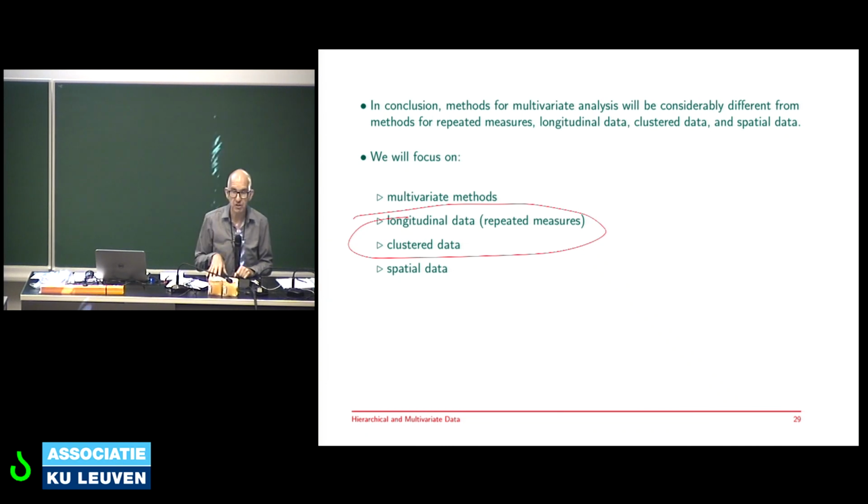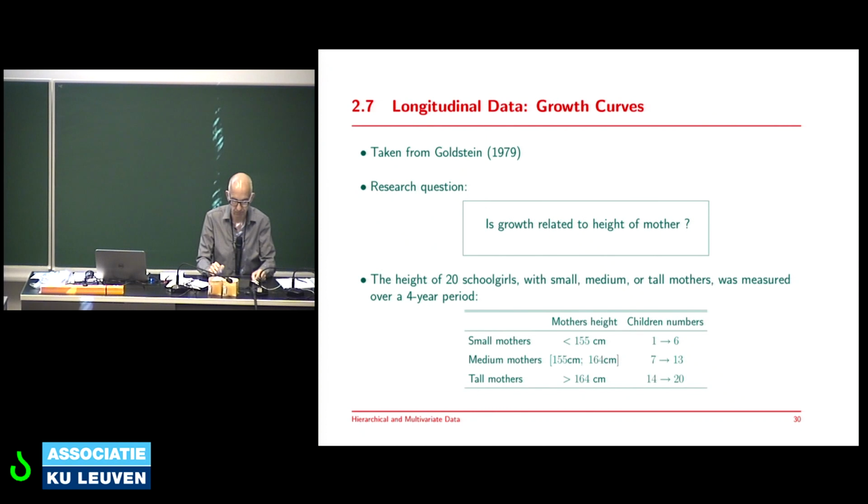The longitudinal data and cluster data also return in the course on longitudinal data analysis, where more models and an in-depth treatment of the models considered here will also be given. Okay. That is the first part of chapter 2. We will now terminate this session, and then in the next web lecture we will continue starting from section 2.7 on the longitudinal and other examples.